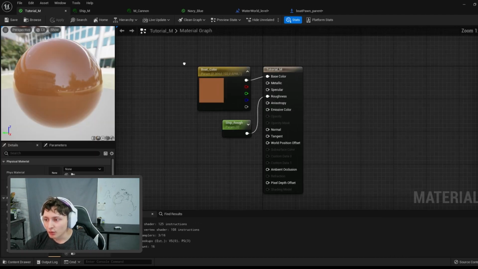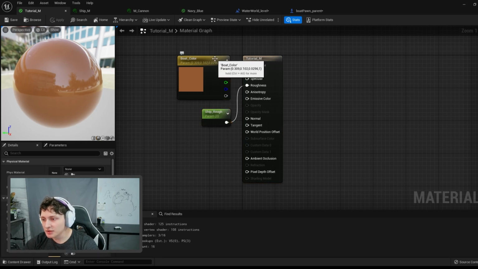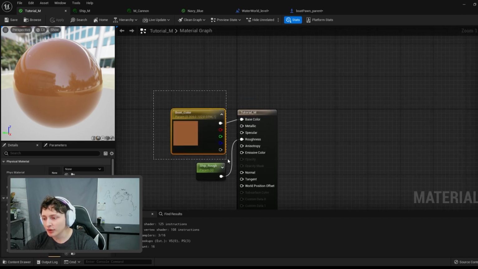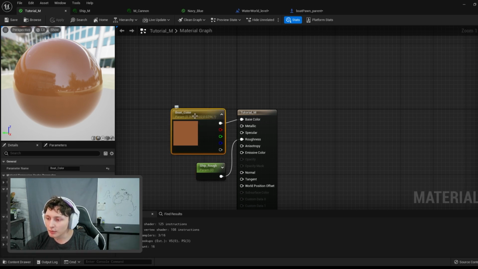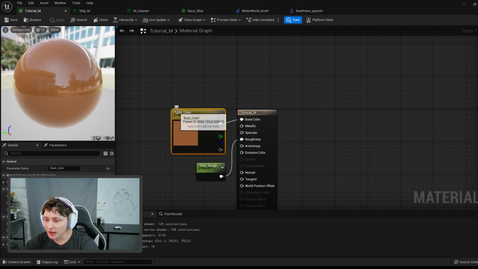So first, really simply, whatever your material is, you need parameters. They can't just be colors, you need to convert to parameter. So make sure you have a parameter for whatever you're using. In this case, I'm going to go over a color, but it also works with scalar values, like roughness or metallicness or whatever. Whatever you name this is very important, so make it something simple that you remember. Mine, I'm going to do boat color because I'm going to make the boat color change just to show you all. So I've made a color and I've set it to a parameter and it's named boat color.